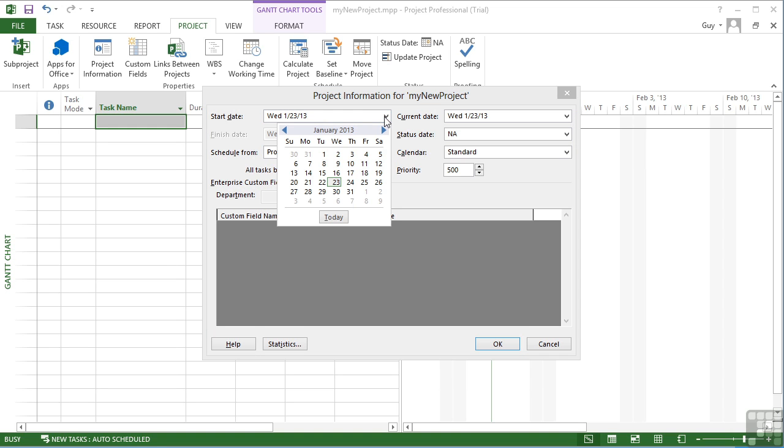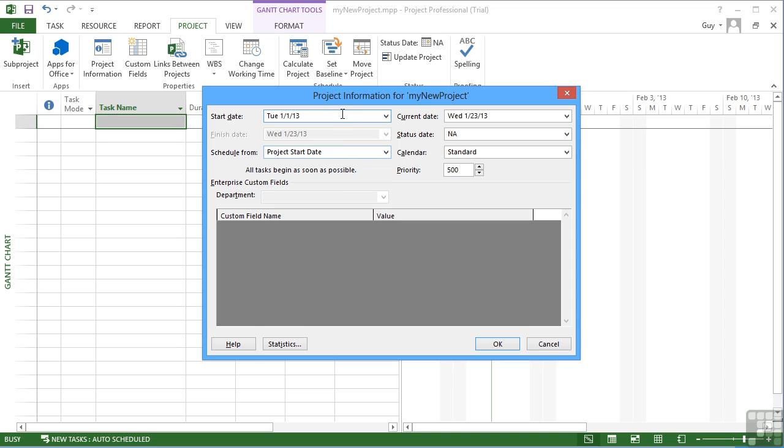I need to choose a start date for my project. Now, that start date can be any date. If at the moment you actually haven't started and you're just planning, it could be just an arbitrary start date. And I'm going to choose the 1st of January 2013 since we're dealing with Project 2013. Current date is here. Now, strangely, you can actually change the current date, and we'll see how that can be useful as we work through, but for the moment we'll leave that as the current date. There is then a status date option so that you can choose a date in time to measure yourself against. We have a choice of different calendars, which we will explore.